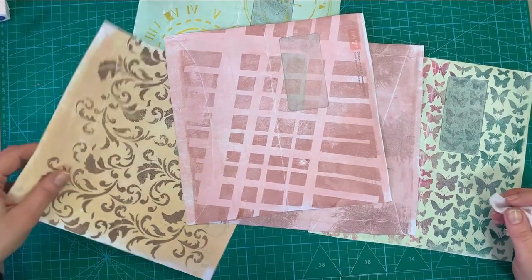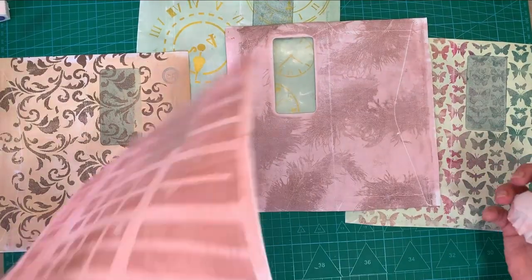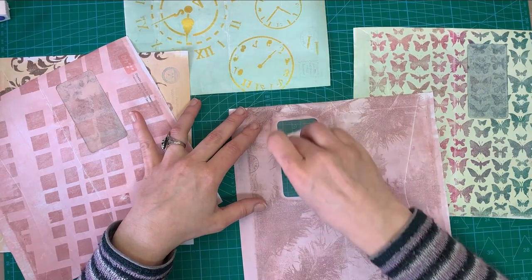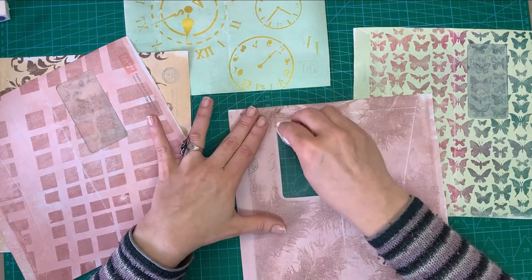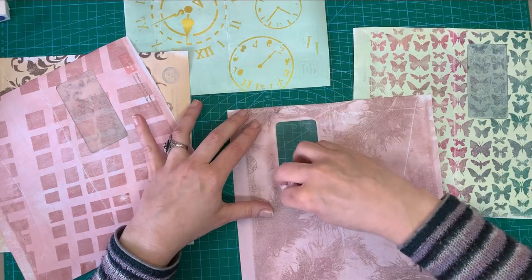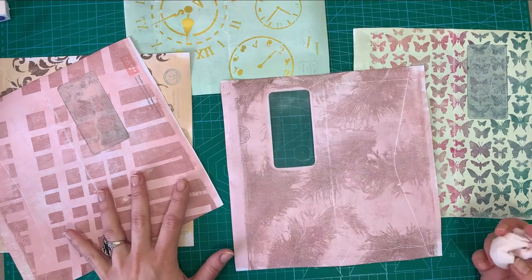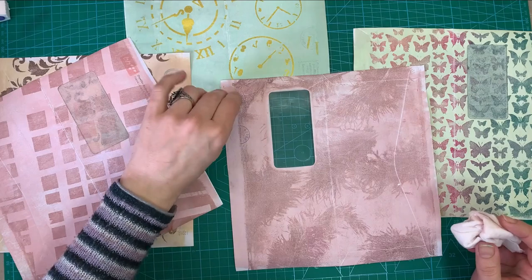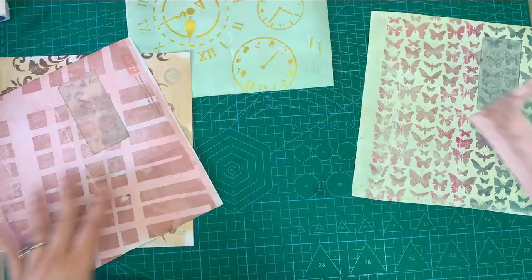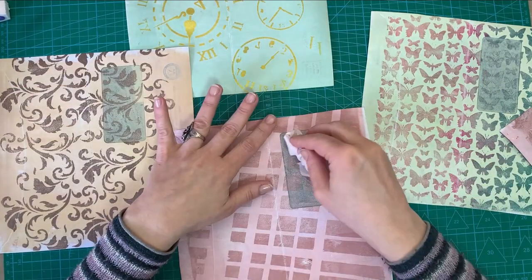Here are our envelopes. I think they're looking really interesting. Now we need to clean up these acetate windows, and I've tried cleaning this one, but the paint is really not dry enough, so I ended up taking a bit of paint around the corners. So I think I need to wait just a touch more for it to dry, otherwise I'll just muck it up. But I'll just show you how easy it is to clean it.